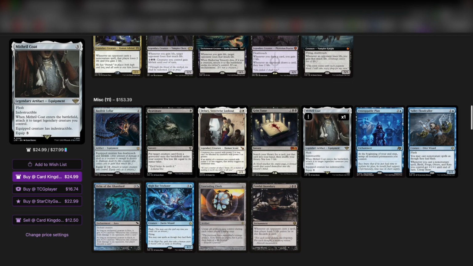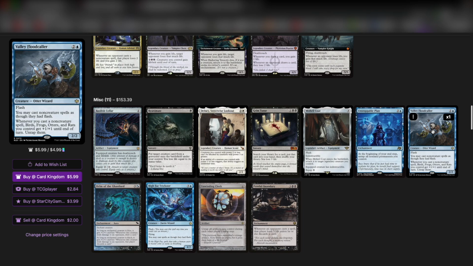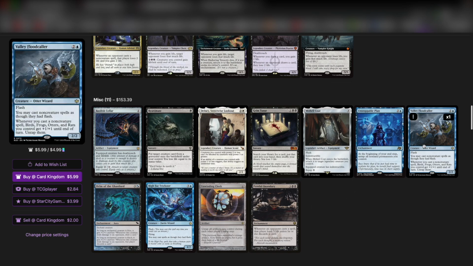Mithril Coat protects our commander for 3, it will equip itself for indestructible. Unstoppable Plan is no Seedborn Muse, but as long as we've got enough rocks in play, we should be able to tap out on our turn, untap the rocks and be able to do at least a little bit of something on our opponent's turns. And then I've got some flash enablers as well with the Valley Floodcaller and High Fae Trickster. We can do things at flash speed, which is obviously much better than doing things at sorcery speed.